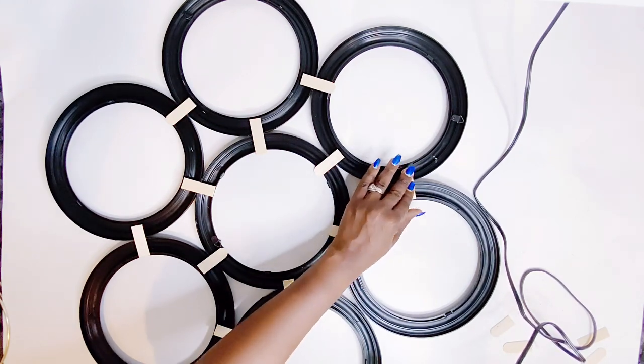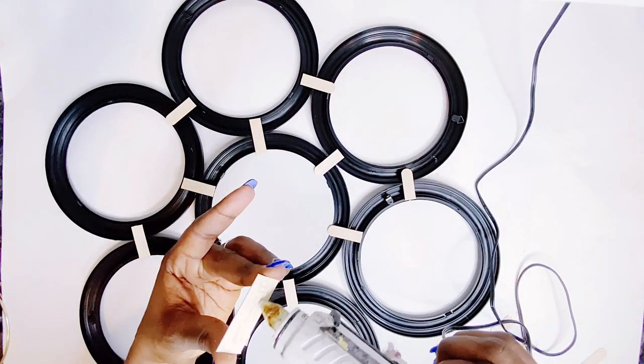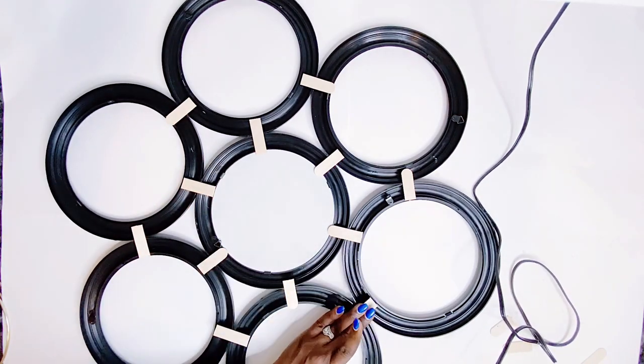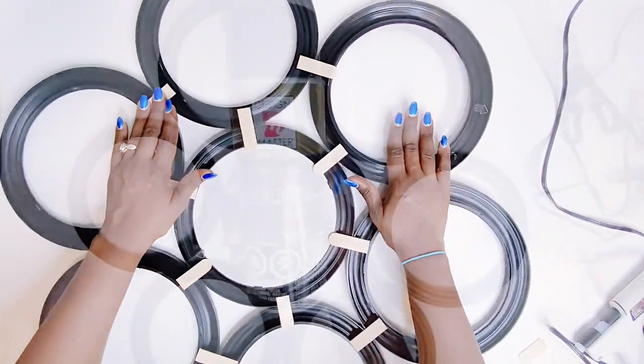And in case you're wondering about me referring to the mirrors that I used from these frames, you can always check the description box and check out my mirror wall decor DIY series using charger plates. That is where I used the mirrors from these frames in that video.